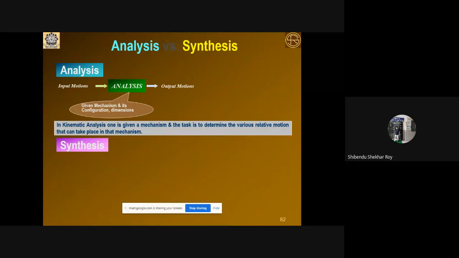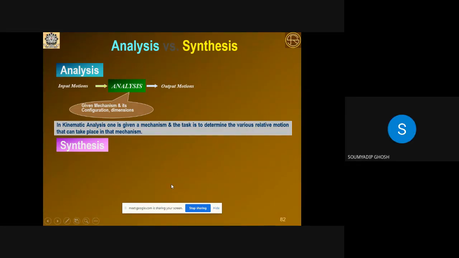So better you follow this: physically look at it without breaking it, or if that is not possible, use Google to search for different YouTube videos of different types of mechanisms used in mechanical engineering. This applies to any subject, not only theory of machines. Now you can see that different companies use different mechanisms.